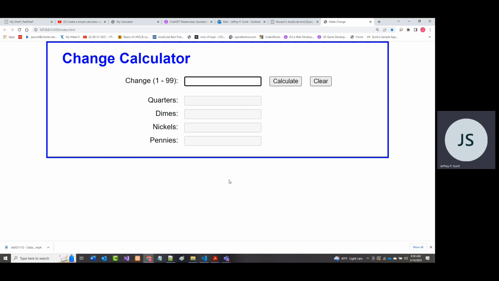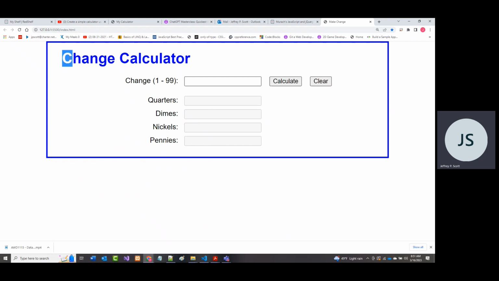Now, that's all fine. That's good, but we need to do two more things. We need to register that button, and we need to write a routine so that when we click it, something happens. What do we want to have happen? We want all of those fields to clear. And we want our focus to go right there. All right. We'll see if we can do that right now.